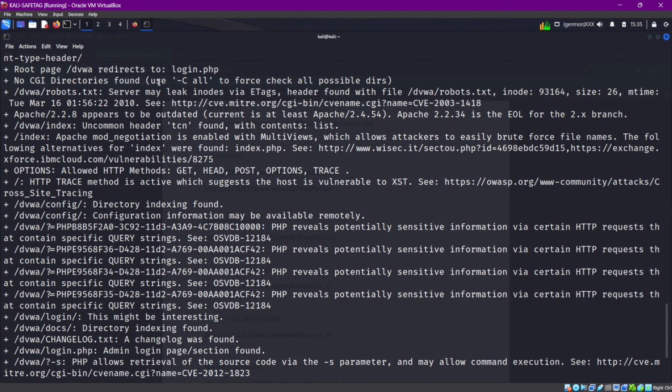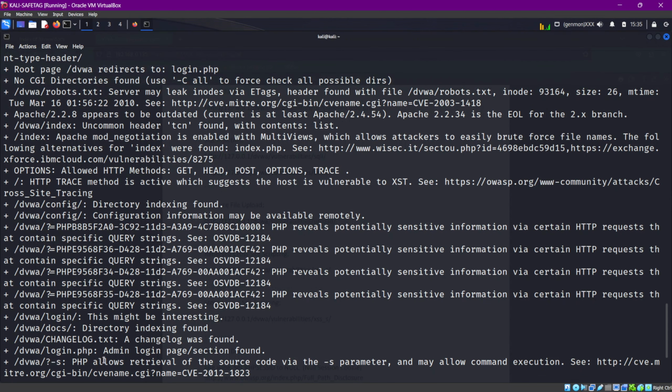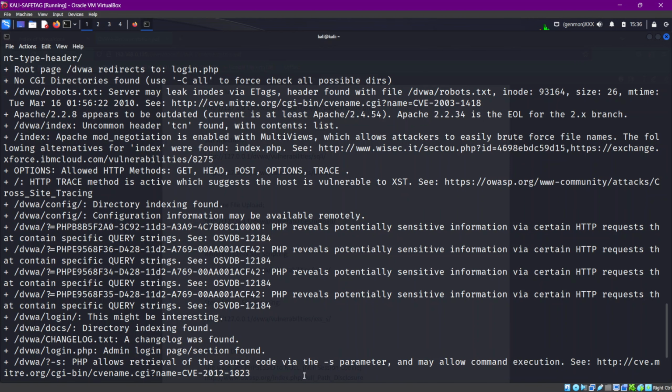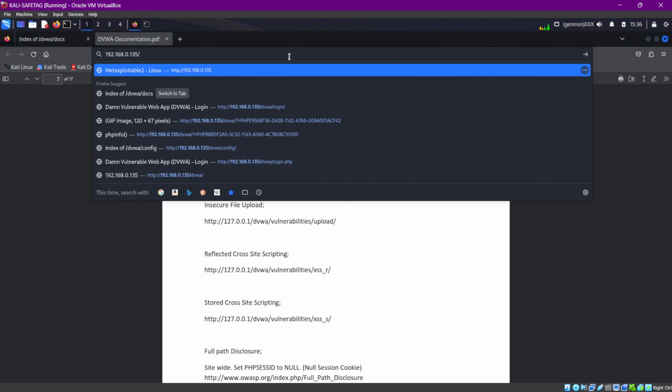I mean, I can spend a lot more time on each one of these vulnerabilities, but it's a thing of keep exploring. Here for instance, I just copied this one, and it says PHP allows retrieval of the source code via the -s parameter, and it might allow command execution. This is huge if this was a real application, right?